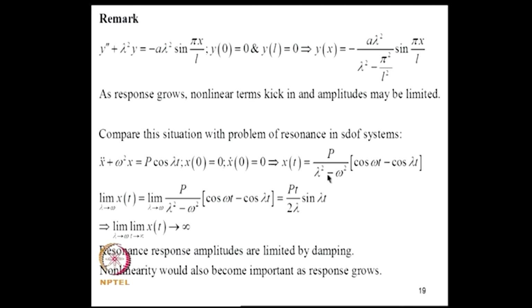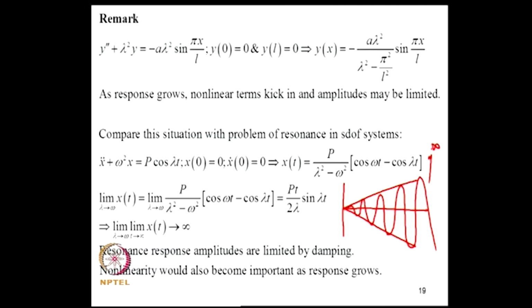So, here x of t we know we have got it in this form. At resonance a critical condition is reached as lambda tends to omega, just as P becomes P critical here. In that case the solution, we know, becomes a sin lambda t, which is modulated by a linearly varying function of time. Here, as lambda goes to omega and t tends to infinity, x of t tends to infinity. This is how the time envelope grows, and this shoots to infinity as t tends to infinity.